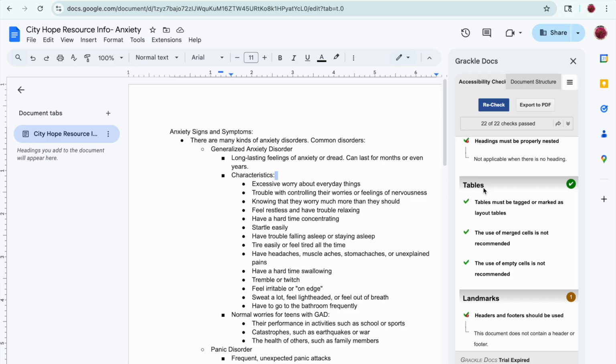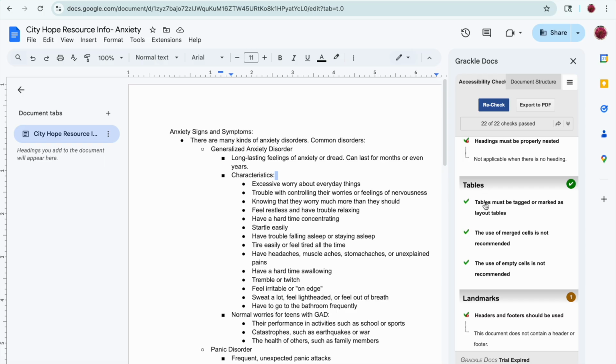Next up is tables. Tagged table means that you have a row or column that is marked as the head row or column describing the data perpendicular to it, and this is important for, again, your students using screen readers, because if you have, say, a table that is x and y or x and f of x that have various points in them, your students need to be able to understand what is x and what is f of x because they can't see. Their screen reader needs to be able to describe that to them.